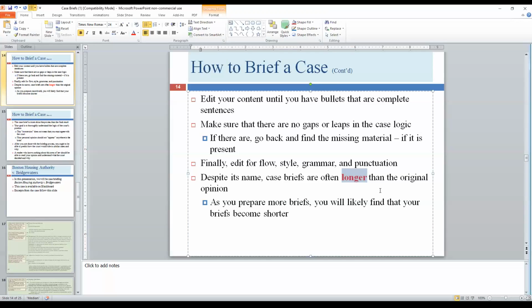I don't grade based upon length, but almost always when I get my stack of case briefs, I will look and I will see, I'll put the longer ones on the bottom and the shorter ones on top, and I will grade them. And invariably, you can just see the progression of grades from lower to higher. And that's true for virtually everything we do in this class. The longer your project is, it's likely your grade is going to be better. And you will find over time that your briefs do get shorter, so that's okay over time.